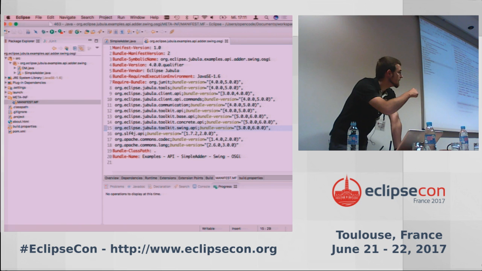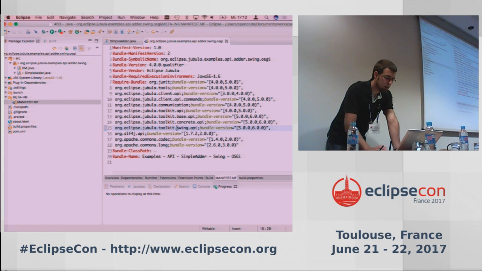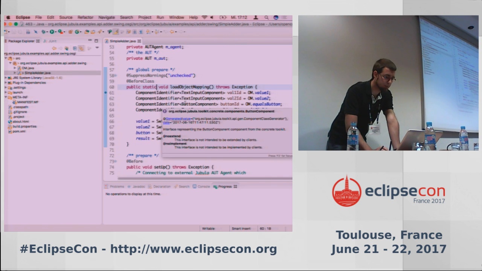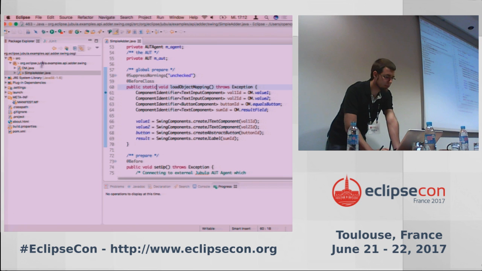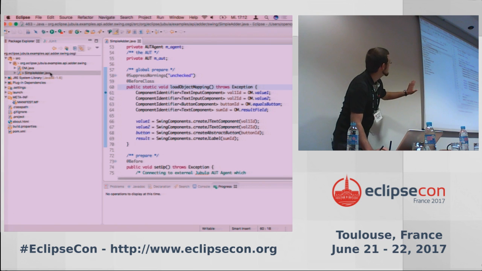The simple adder that we saw before was written in JavaFX, and now we are seeing it basically for Swing, but it also works for other toolkits. And some other dependencies for encoding and decoding the component identifier.